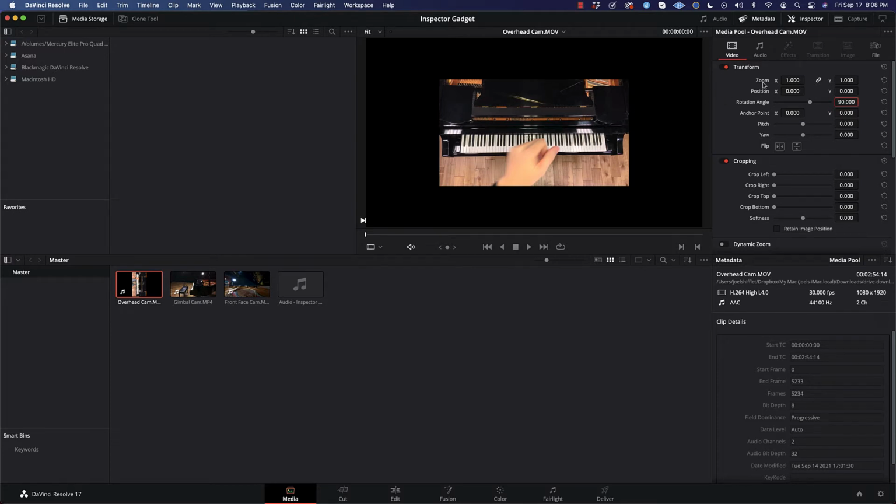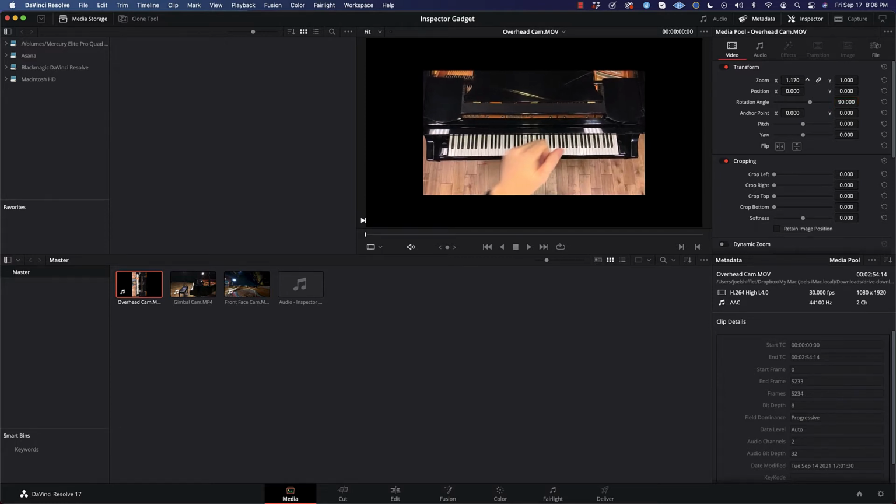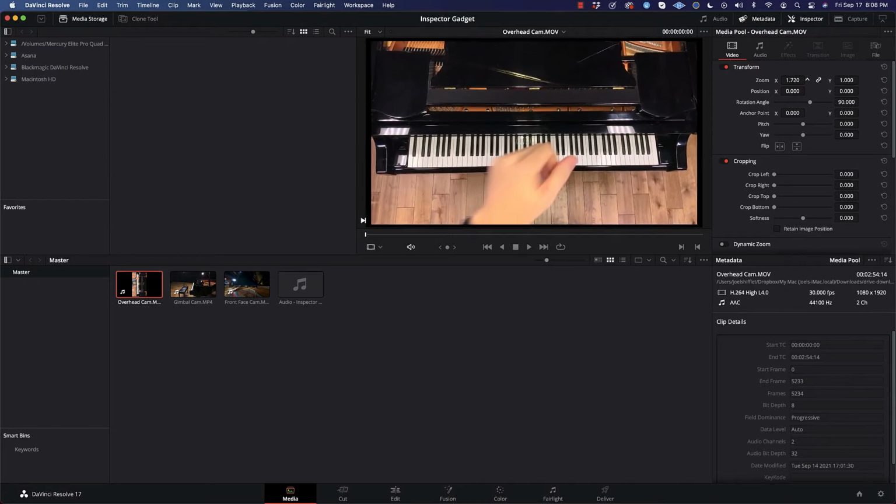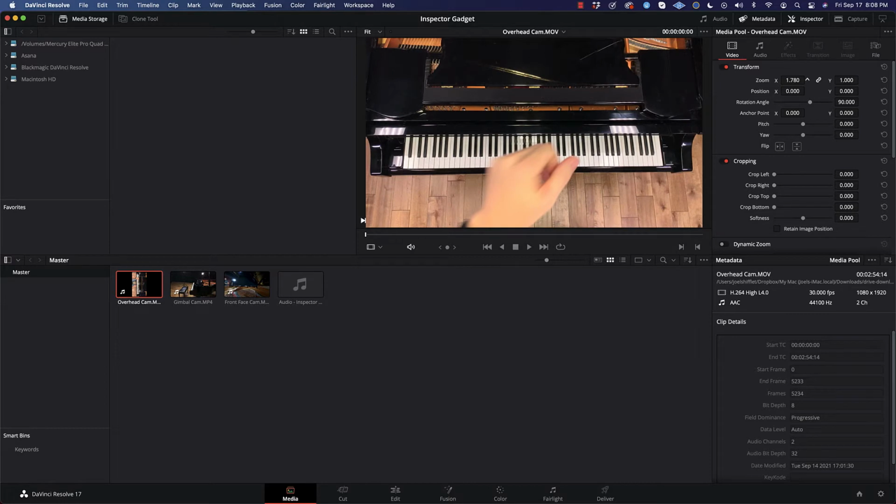So we do what's called scaling, or we can come up here to the zoom, and I can actually just click my mouse and drag it to the right, and we see that it's making that clip larger. And I just want to go just large enough that it comes all the way to the edge of my view window. And once I'm there, so in this clip I went to 1.78.